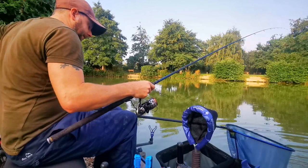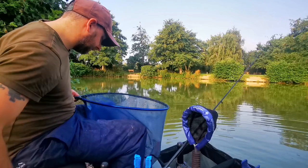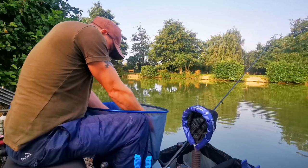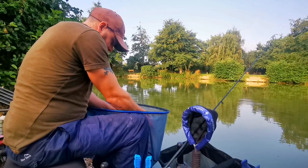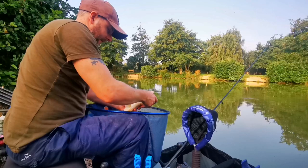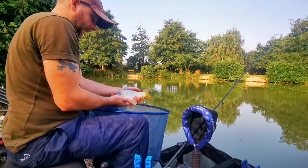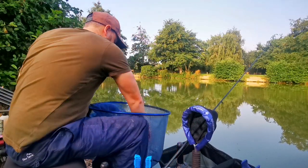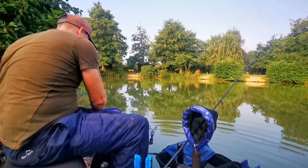I've only put a few clips of the feeder rod just to show you. So this was my first fish of the day. Like I said, there's a lot around the 2 pound, 4 pound, and you will get the odd one about a pound, but there's some nice looking fish in here. It's just about keeping it going. The more you catch, the more chance you've got of getting the bigger ones, but they're all nice weight builders, and it's nice to get bending the rod.